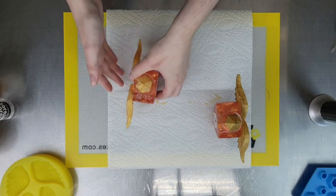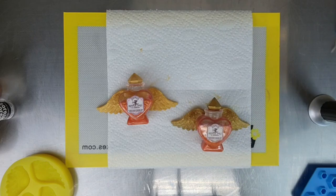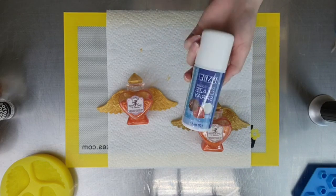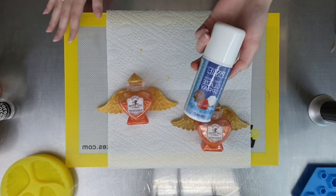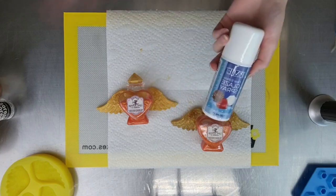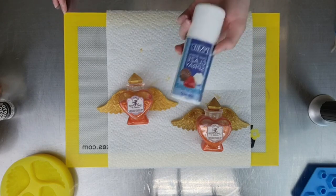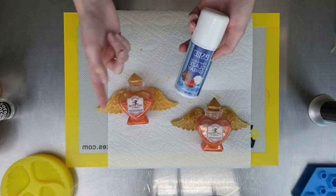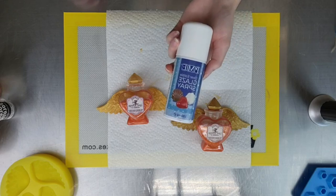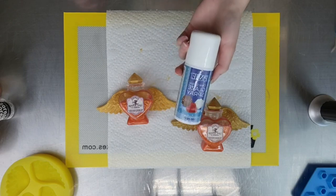And then, of course, with our Isomalt projects, we always glaze them with the clear edible glaze spray. Just a coat or two. I make sure I don't do it on my silicone mat or near my molds or tools. I have an area that I cover completely with plastic or paper, and I spray these front and back with a light coat. You could do that even before you put the label on. It won't hurt either way, but if you don't want the label to be a little shiny, you can do it before. That will lock out the moisture and humidity from the Isomalt and make sure it doesn't get sticky or cloudy.